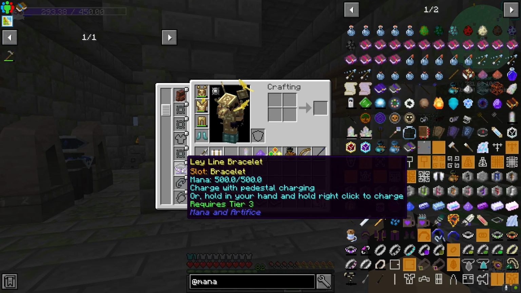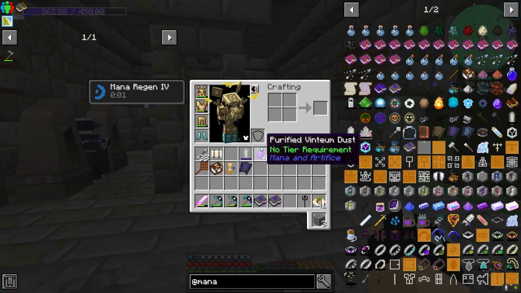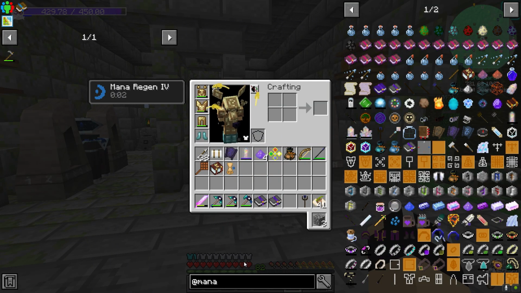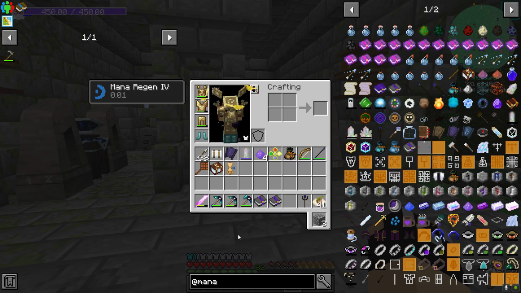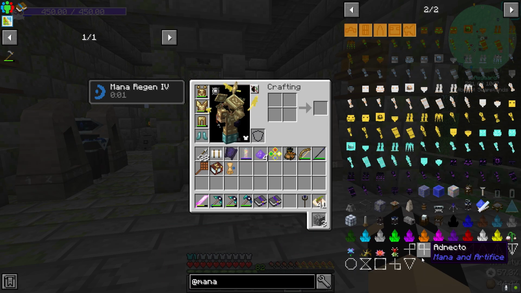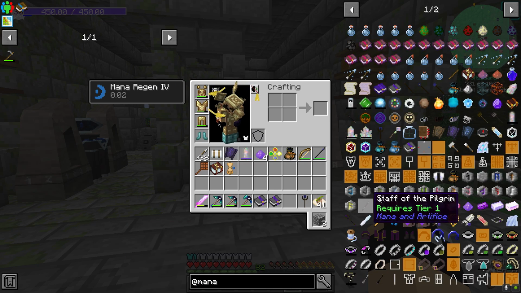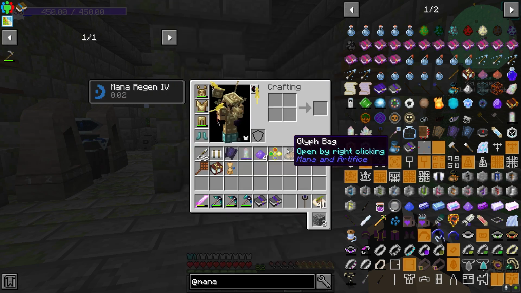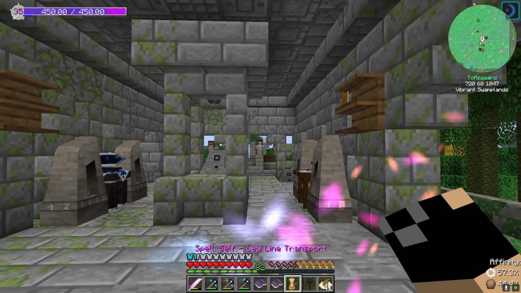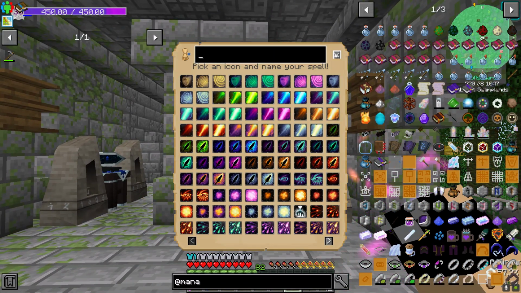Okay, so what this does is there are things in this world called ley lines. Now you can make the spell that I'm about to show you, which is Leyline Transport. I love this spell. Or you can use the Ungut of Unseeing. Where are you at? Right here. You can use this as well. But we are going to be going with this spell right here to find our ley lines. So let's call this Leyline Teleport.